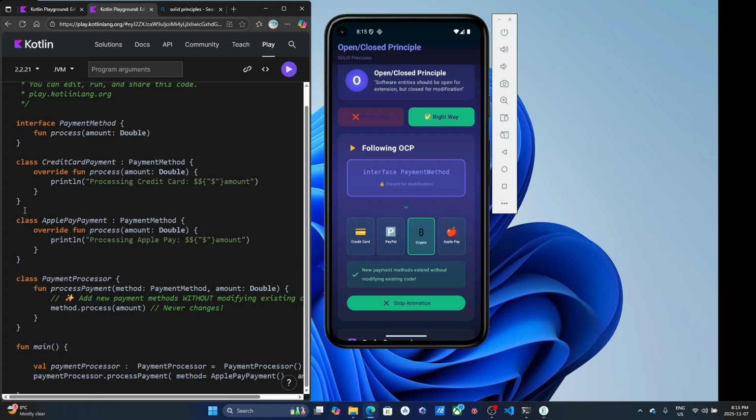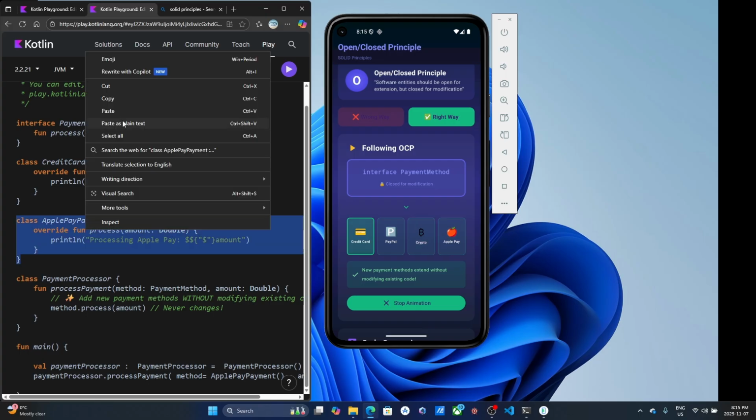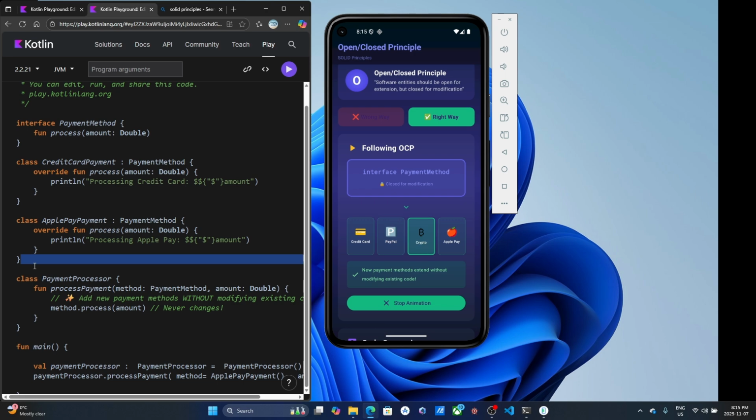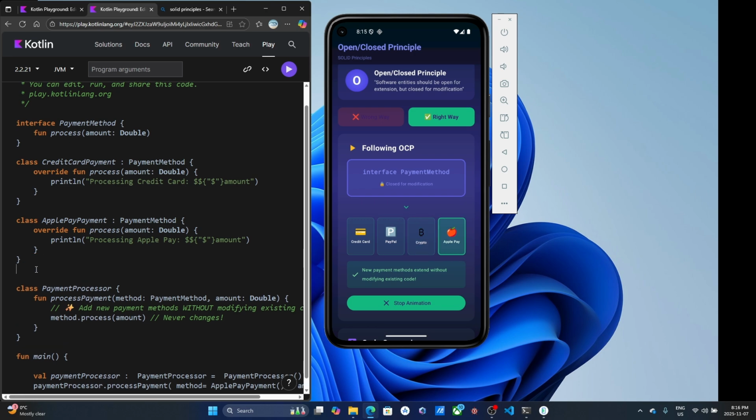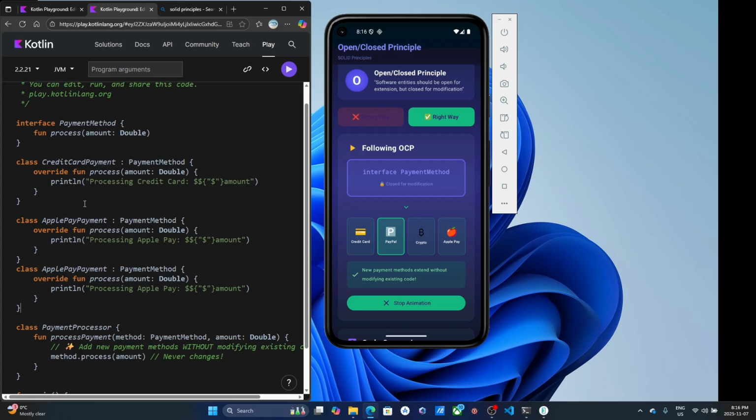The newly added implementation of the interface, for example Google Pay, your new code, is an extension. It's just accepted by the PaymentProcessor class as a parameter. It's a newly added class, so it's isolated from any existing code. It's an extension, your Google payment.